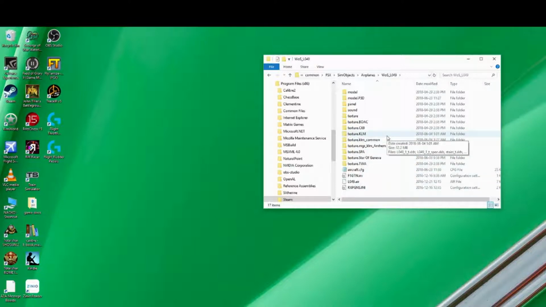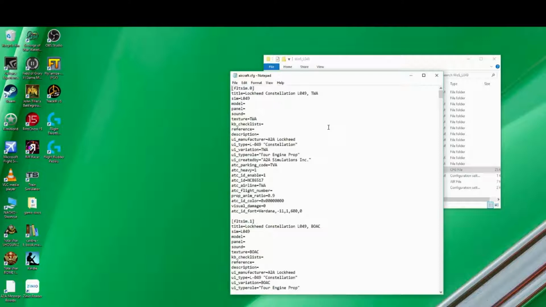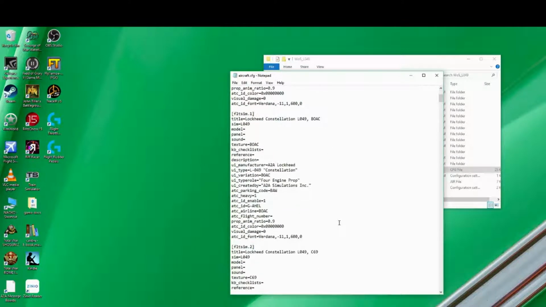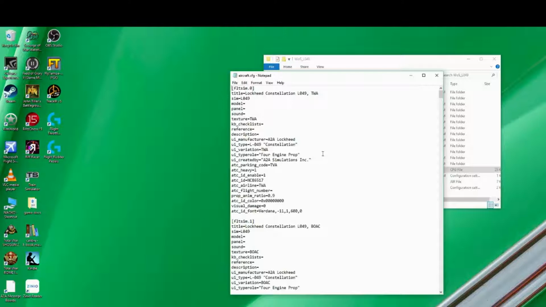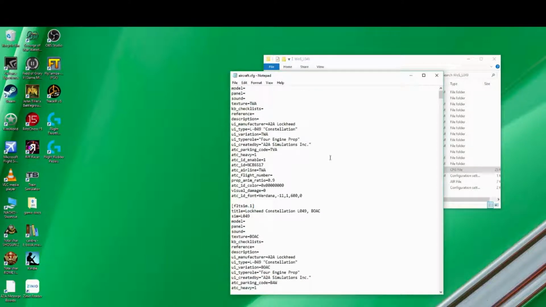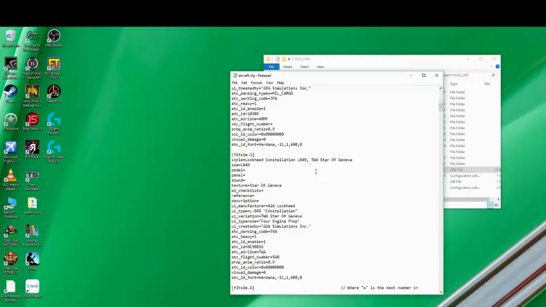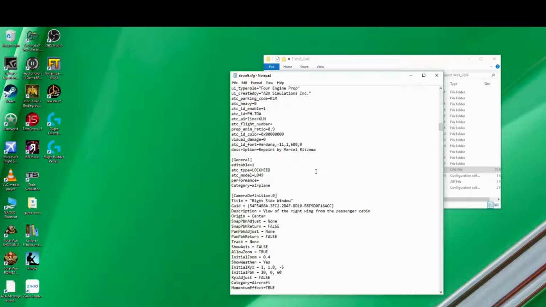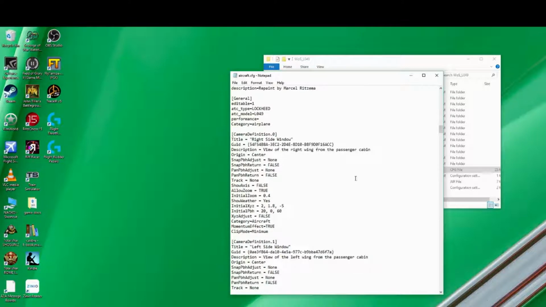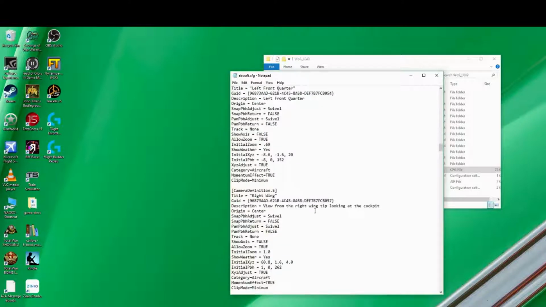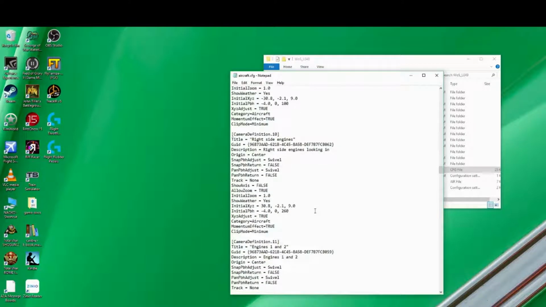So you can download a lot of these off of different sites. But you have to learn where to put them and how to edit the aircraft config file. And you've got to be careful, because if you mess this up, then your plane is never going to work the way it should, or it might not even work, period. This is usually fairly safe, because there's nothing much that anybody can mess about with, right? It's just text for the most part. There are some things that you have to click yes to make them run. That's usually gauges and things. And you make sure your virus scanner checks them out.